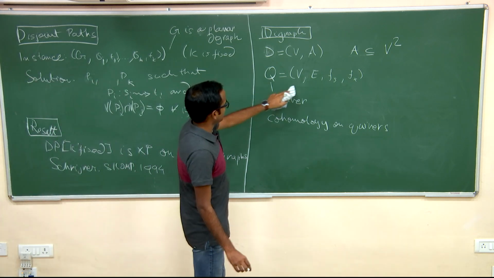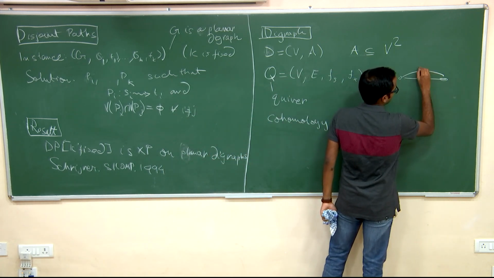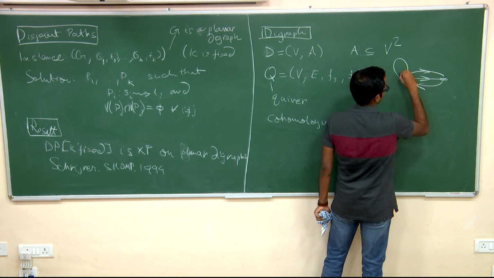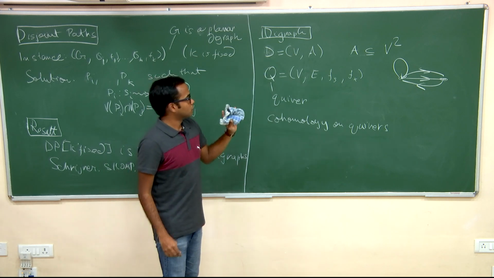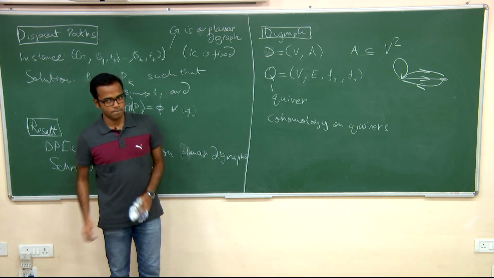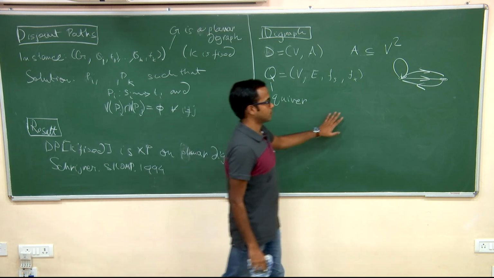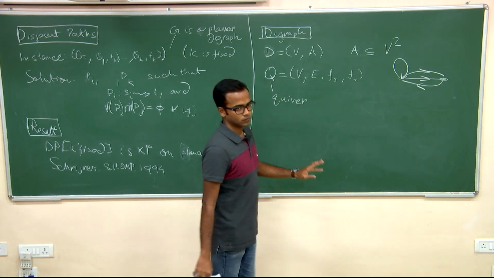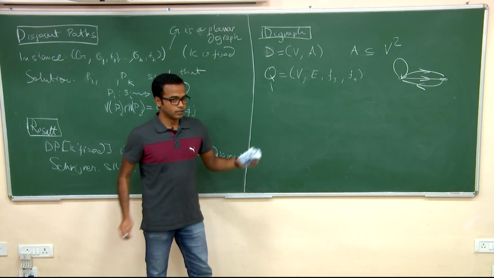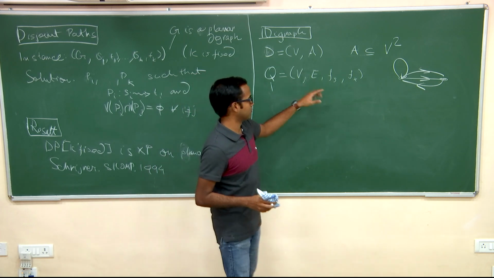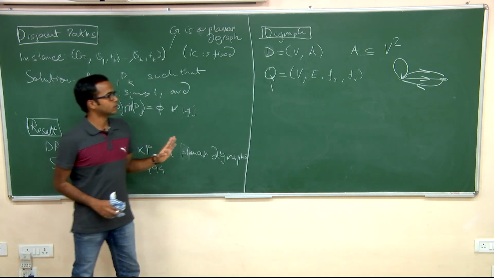A quiver is basically the same as a digraph, but with multiple edges, parallel or anti-parallel, and loops. The kind of digraphs we'll be looking at have no parallel edges, but just loops. You can assume that loops are not there, because a loop is a cycle of length one. These digraphs with loops will come up much later. The input we can assume to not have loops.